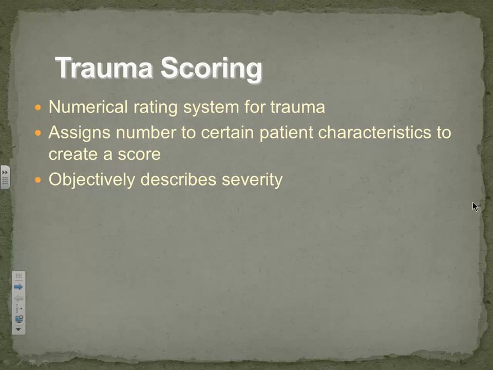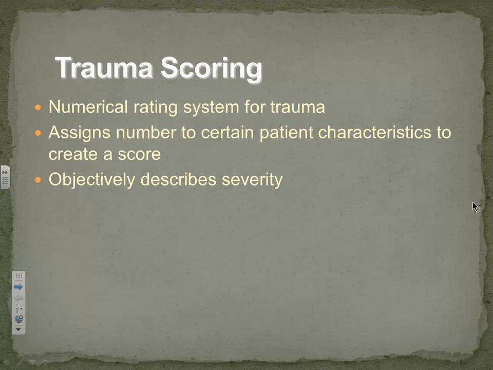I know the state of Florida had a really good trauma scoring system where, depending on, like, if they had multiple peripheral trauma, like two broken arms and a broken leg, then you give them more points than if they just had a broken leg. So that you can quantify that objectively more so than not.